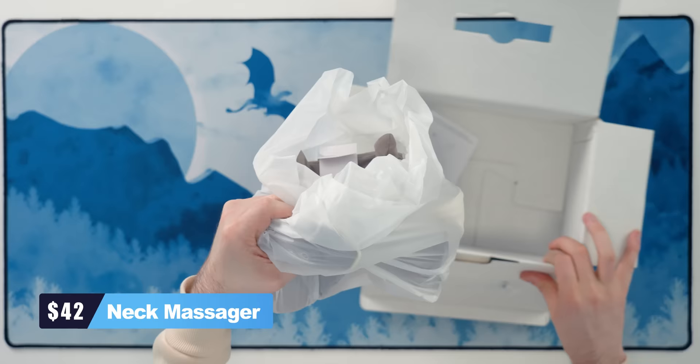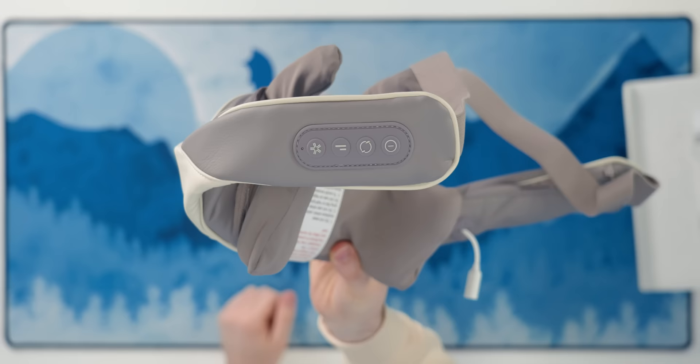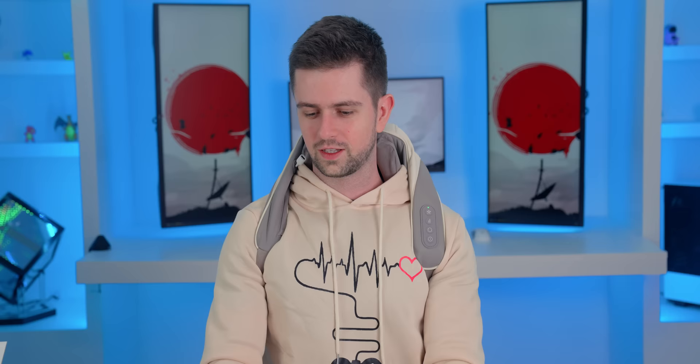The next gadget is a neck massager, and this is so much better than most of these types of gadgets. When unboxing it I immediately had high hopes because it feels like a really heavy, premium, and strong gadget. As you can probably see from the side, this is actually kneading my shoulders — it is very strong, especially if you position it correctly. It completely grabs your shoulder and squeezes it together. The small sticks on the back you don't really feel, which is a pity. I'm not going to say this feels as good as a real massage, but it does squeeze your shoulders together. So it's definitely a very usable, very decent gadget.